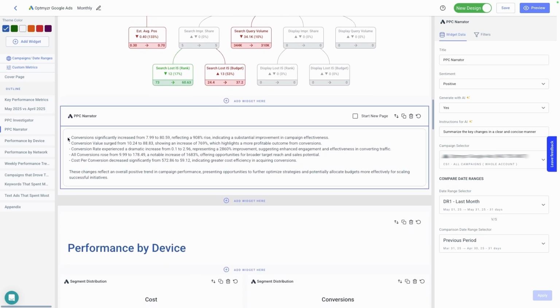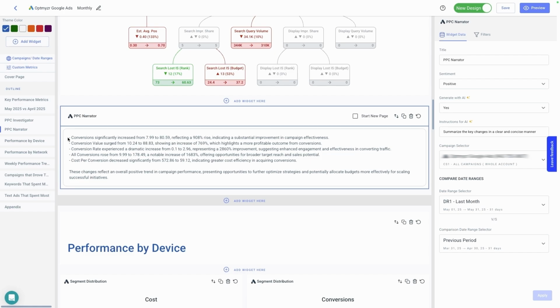This is great, and this is already a time saver because even if you don't get the chance to present this report to your client, let's say on a meeting, you're already telling the story here. You don't have to spend too much time explaining it. It's just that easy to read and understand what's going on.